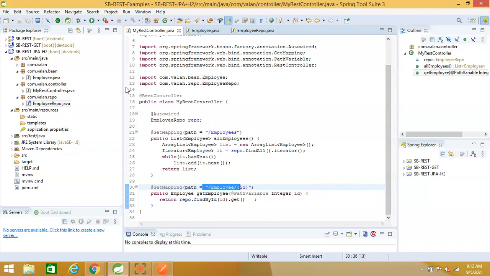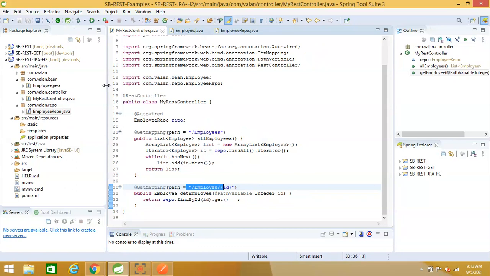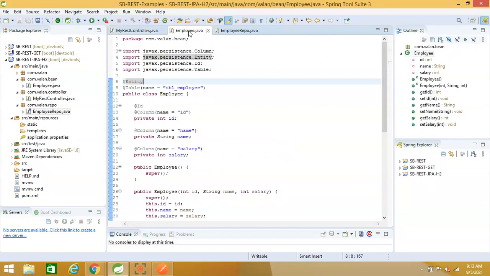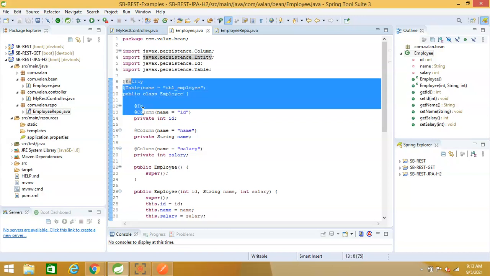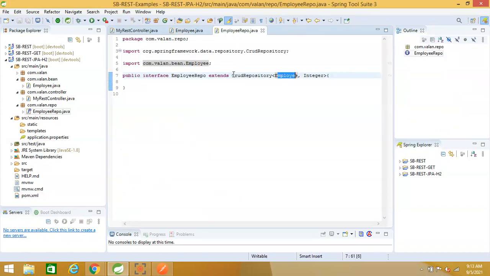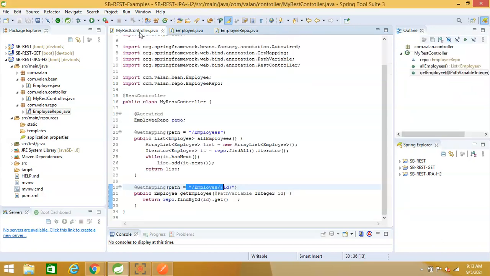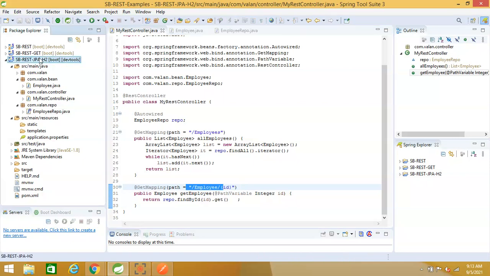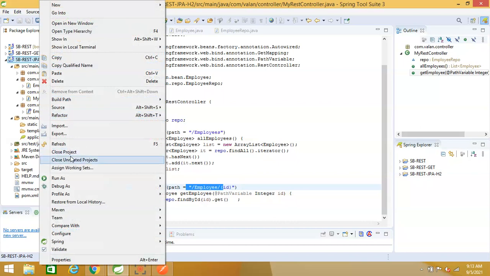First, let us verify up to this much whether it is working fine or not. I hope we have added the mapping and our repository also. Yes, it's done, so hopefully it has to work fine. So let me run this application as a Spring Boot app.